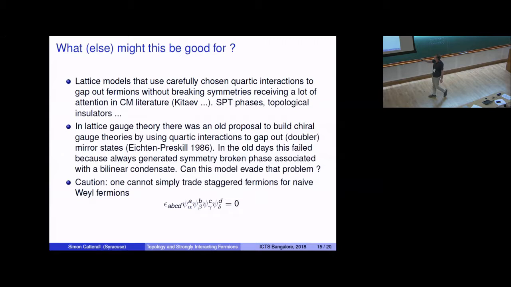In the old days, this failed as a proposal, primarily because there was always this intermediate phase where the symmetry broke spontaneously. So what I'm arguing is that in this model, it might be possible to evade those old numerical results, the large-N results, which basically prohibit this proposal from working. And you could ask, well, maybe there's some way to make this work now. Caution here. You can't just take what I just told you as a four-fermion interaction and just replace staggered fermions with Weyl fermions or naive Weyl fermions. Actually, there's two epsilon symbols contracting the alpha, beta, gamma, delta indices here. You can just show that that interaction vanishes for Weyl fermions. So you can't do anything really simple here. It's not at all clear how you generalize this to Weyl fermions. It seems to be tied to these Kaler-Dirac fermions or the staggered fermions much more strongly than to ordinary Weyl fermions. So I don't put much hope in that, actually. Anyway, so that's it, I think. Thanks. Sorry.